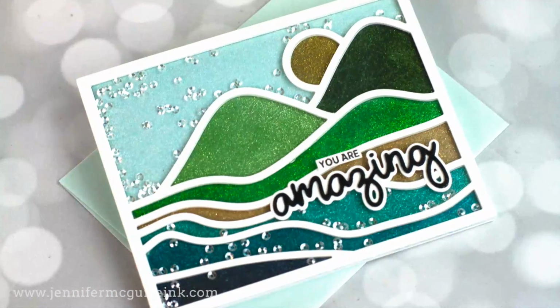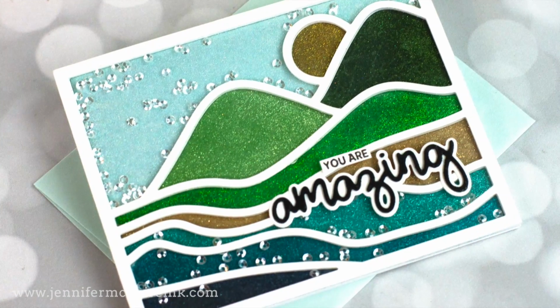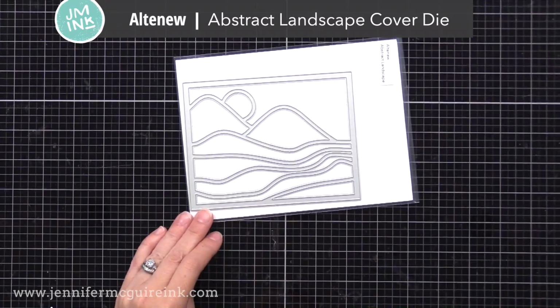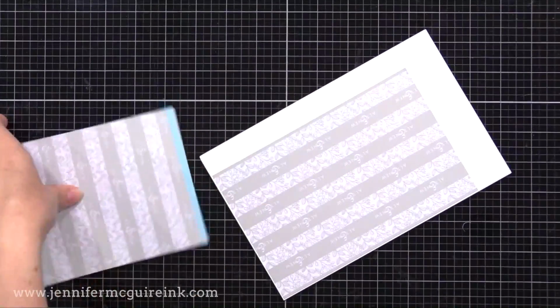Okay, let's do another card using the same technique, but this time I'm going to step it up and also add a shaker element to it. So it's a shaker card too. This is the Altenew Abstract Landscape cover die, that same style, crazy about it also. And this one is perfect for a normal 4 1/4 by 5 1/2 inch card. Let's start with the background.